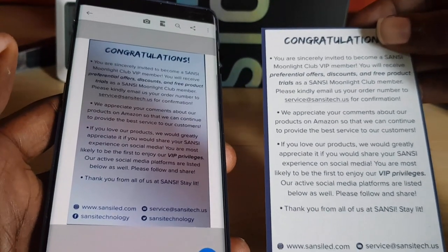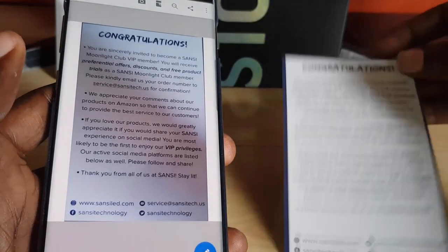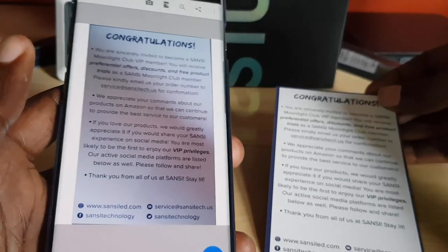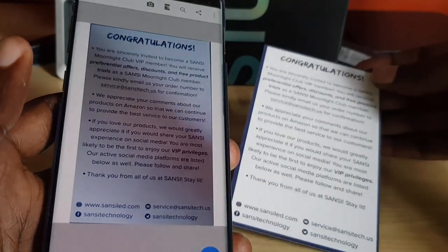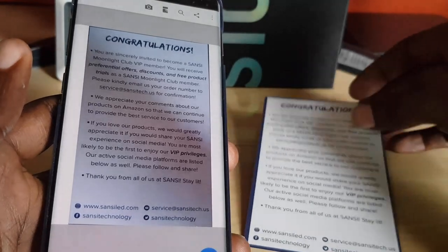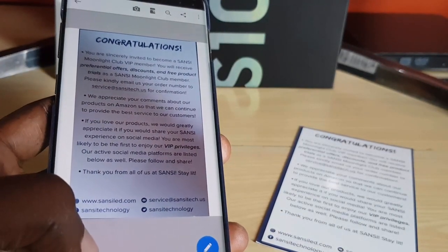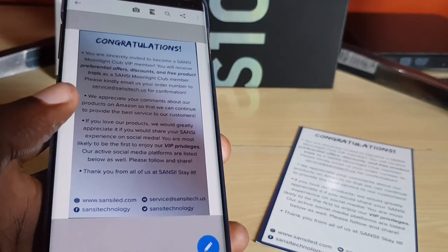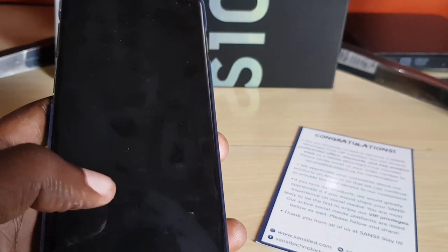Remember that lighting is going to affect the picture you take, so also make sure the lens is not blurred and is clean. Once you do that you should be able to create a nice scan PDF or image that can be sent via email — no need for a copier or anything like that. Ricardo here from Block Tech Tips, showing you how to use this very cool built-in camera feature on the Samsung Galaxy S10. Until next time, bye!